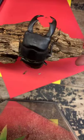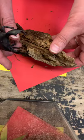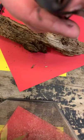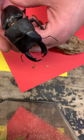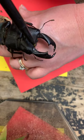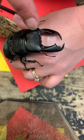But I want to show you the underside, because you know what this guy eats as an adult? He eats fruit and nectar, just like our other beetles ate fruit and nectar. And so you can see he's got that hair or that setae down here to help him pick up that pollen to pollinate flowers. Don't bite me. Don't pinch me. So he can't actually bite, so his mouth is like a paintbrush, and you can see his fuzzy little mouth. Do you see that orange fuzz? That's where his mouth is. And he slurps up the nectar or the juice from the fruit. And then that helps to filter out anything that might be solid or get stuck in there.